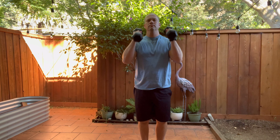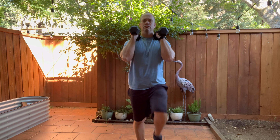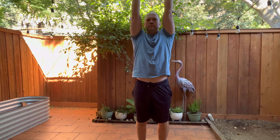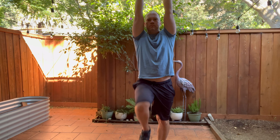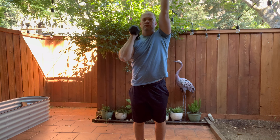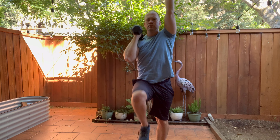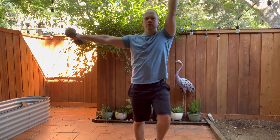All of those things can be combined in different combinations to really change up this exercise. To begin, place the weight symmetrically up by your shoulders and try marching in place. Make sure you're maintaining good posture. If you want to make this more challenging, lift the weight higher up — the higher it is from the ground the harder this will be. You can also do this in an asymmetric fashion where you have one arm up and one arm down lower.